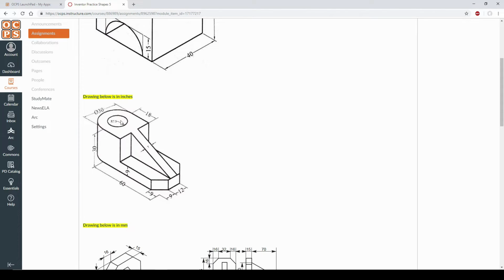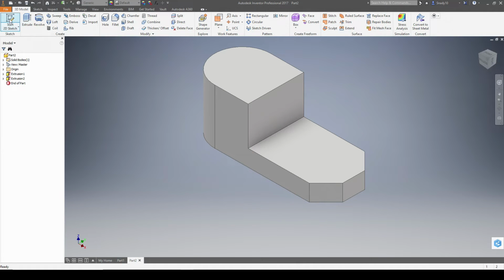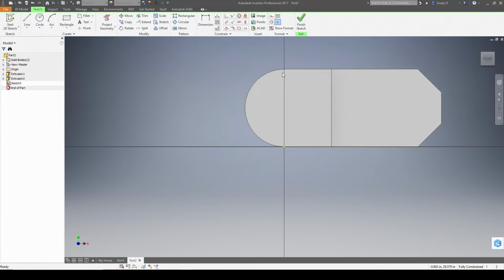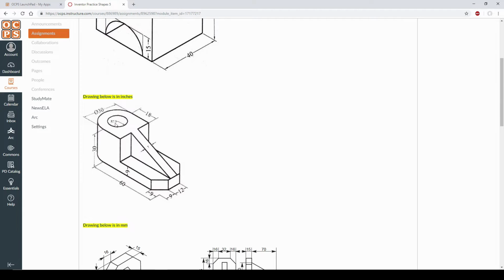Now I'm going to go ahead and put the hole in the top really quick. So start a sketch on the top. The center of this hole is lined up with the edge right here. So right here. And I want to find the center point. Right there. You should see the green dot. It tells me the radius is 7.5.